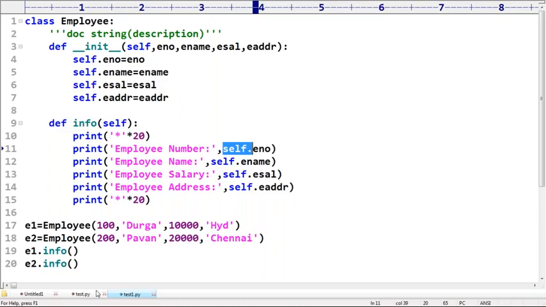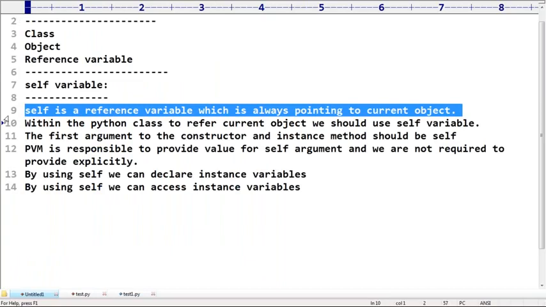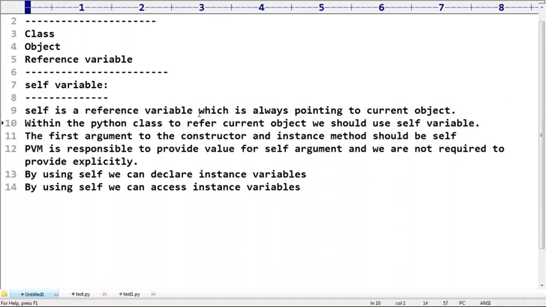I will clarify your doubts. First, observe all the conclusions. Self is a reference variable which is always pointed to the current object. So inside a Python class there is one special variable which is always pointed to the current object. By using this self, we can refer to the current object.